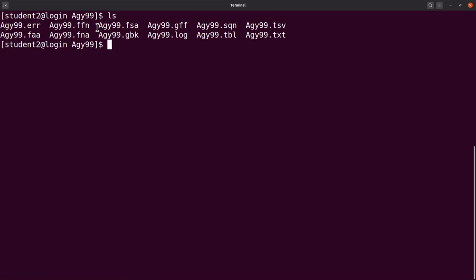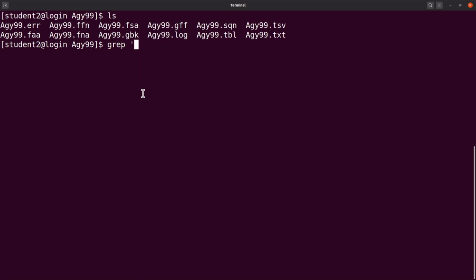Let's go to the .ffn. If you're looking for the number of transcripts, or let's say the number of predicted genes, let me put it that way, then we can also use this one here. So we can do a grep. It is also a FASTA file. So I have videos that show how you can read FASTA files using Python. I will leave those links in the description box. So please try and watch that as well.